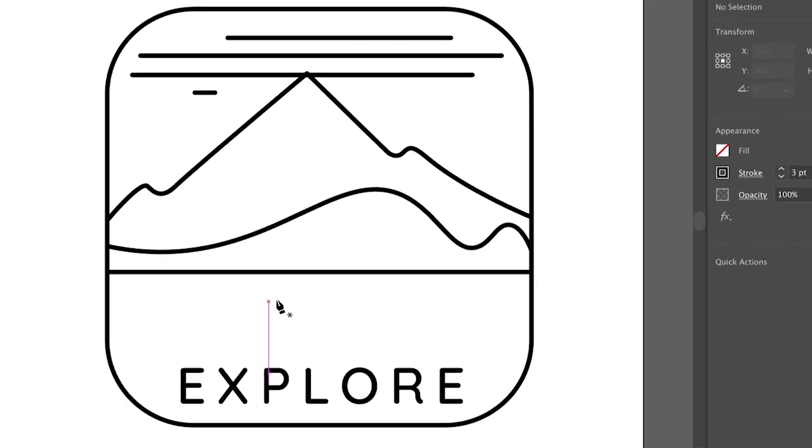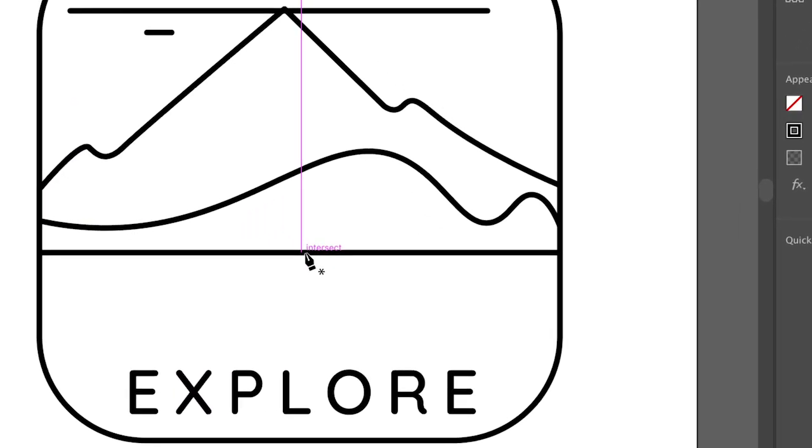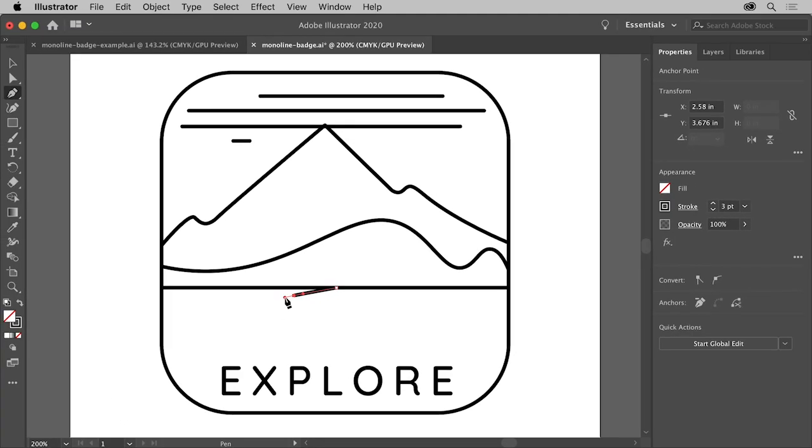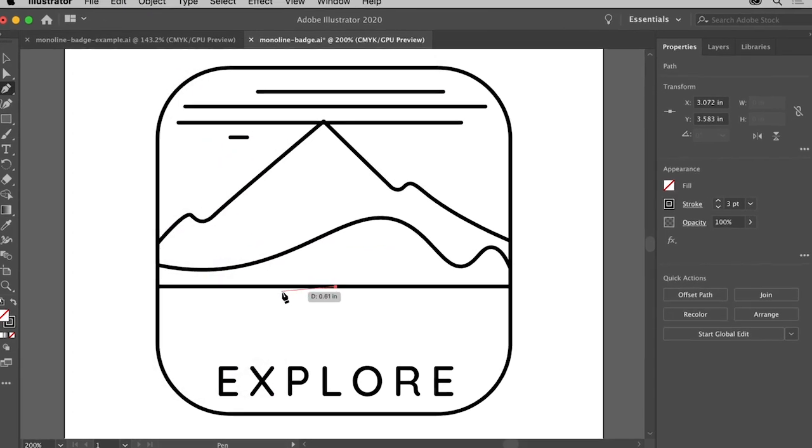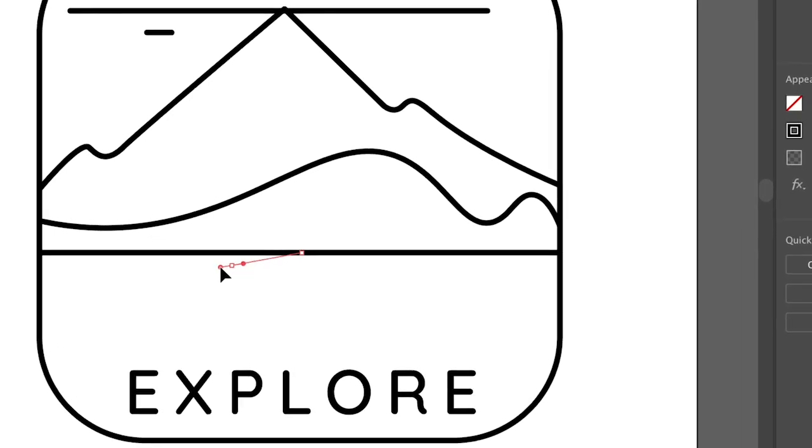Now to start, you'll set the first point. So click and release here. Move the pointer down here. Now you're going to create a straight line, but instead of just clicking, you'll press and drag so the next part of the path can be curved. So press and drag here, and drag so that the line here looks like this. Now, if you make a mistake while you're creating an anchor point, you can choose Edit, Undo Pen, and try again.